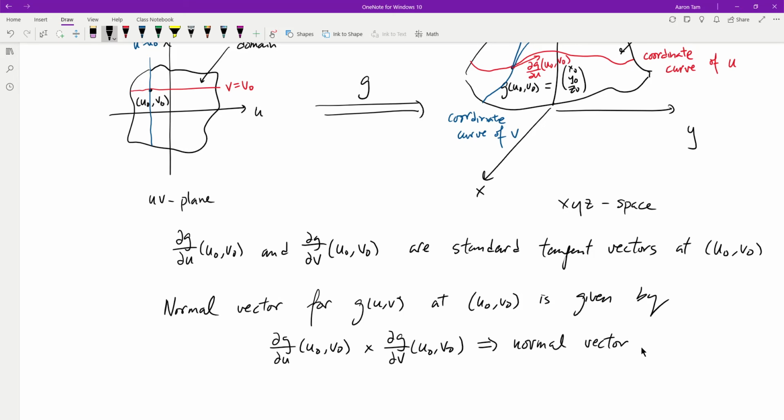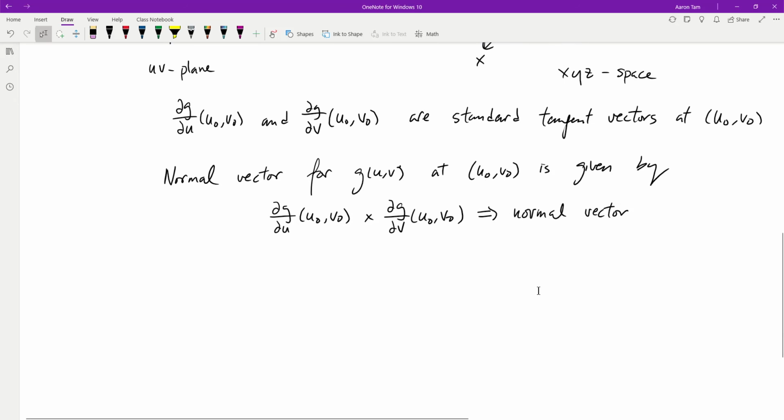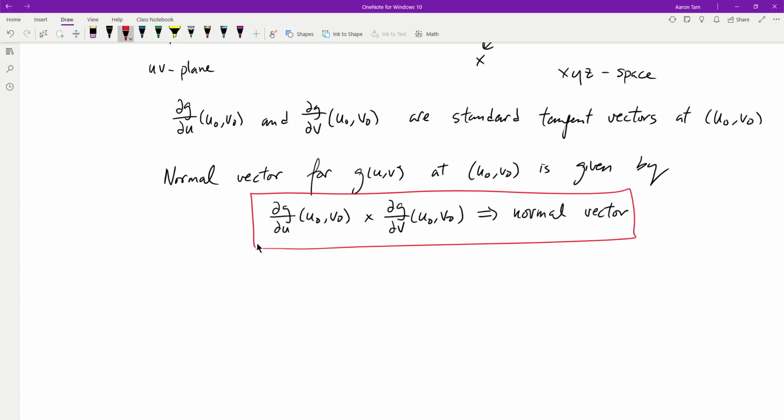Perpendicular vectors tend to be referred to for a flat plane, which means that the perpendicular vector tends to be the same for the entire surface, where the surface is completely flat like a plane. But since we have a surface that changes, we often refer to it as a normal vector instead. So it's slightly different, but in essence, they are literally the same thing. So that's how we calculate the normal vector, by taking the cross product of the standard tangent vectors at the point. Now that becomes relevant later on.